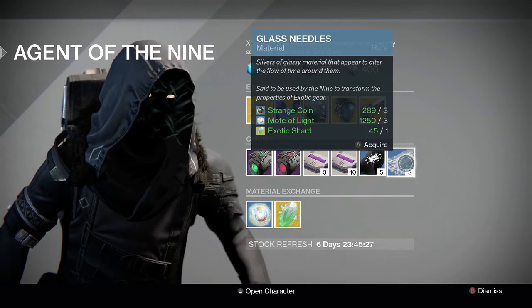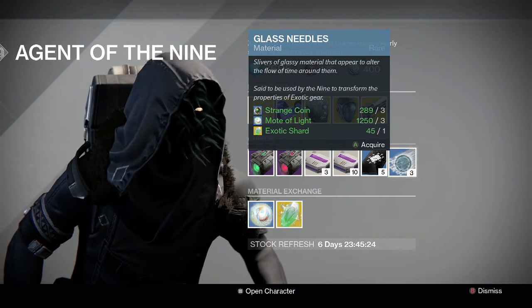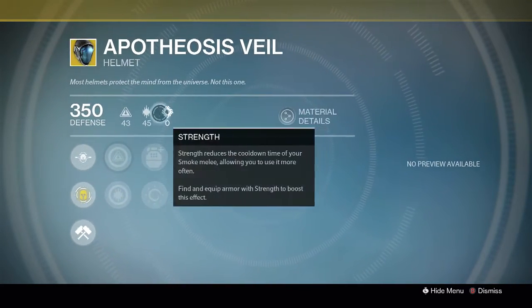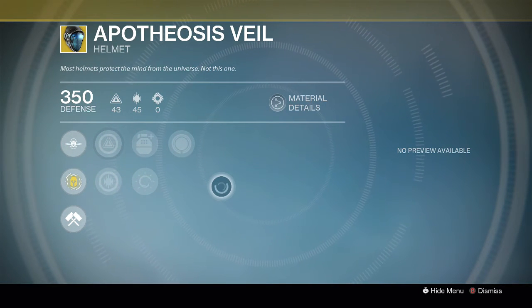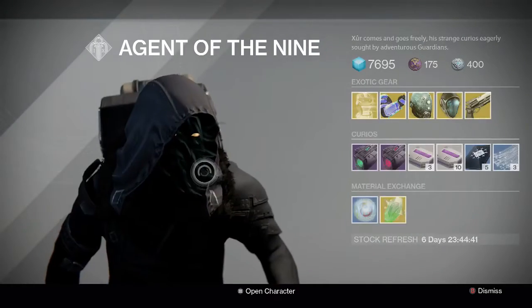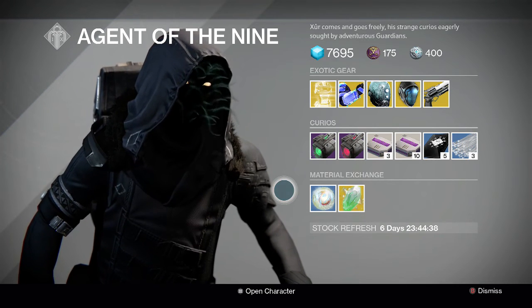The Glass Needles can be hit and miss, but what it does is on any exotic armor piece, you can use this Twist Fate node, and it will randomize the perks and the stats on your exotic armor piece. Of course, it's relevant to the particular armor piece, so if you've got a gauntlet, say, that gives you an extra melee attack or something like that, then you're not going to get an intellect discipline roll because the strength is the melee attack, and it will always have a strength roll. Make sure that you know what the exotic perks are on your armor piece, so you're not looking for a particular roll that you can't actually get. They are random, so you can burn through 30 or 50 glass needles and still not get a better roll than what you had.